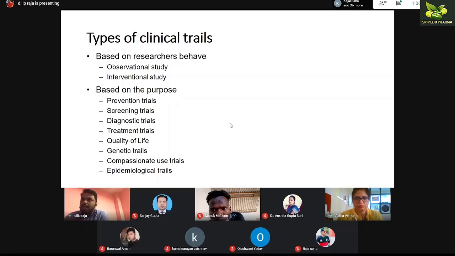In these trials, we won't see the efficacy and the safety of the drug that much, like controlled interventional trials. We don't see the safety because that is an emergency, a health emergency, right? So in those cases, we will use these compassionate trials, ma'am. In that case, much of the efficacy and the safety we will not see. But during these trials, if any safety concerns arise, then we will immediately stop the trial.